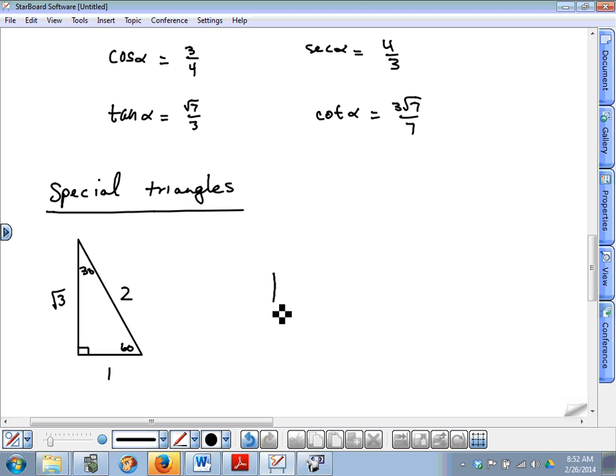The 45, 45, 90 is, well, there we go, an isosceles triangle, meaning 2 of the legs are the same. And again, for ease of solving these problems, we're going to call it 1 and 1. And then using Pythagorean theorem, you'd be able to find that that's the square root of 2. But again, if we enlarge the triangle by some scale factor, if I call this one 6, the other one would be 6, what would the hypotenuse be? 6 square roots of 2.